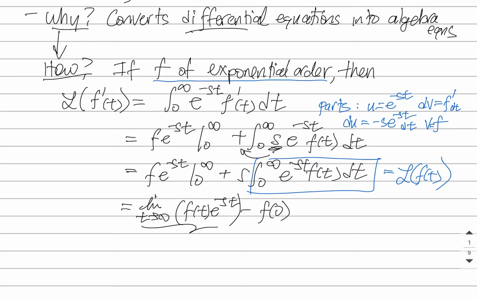The only options here are to say, look, if s is positive, that means this exponential term will decay to 0. If that s term is negative, that's going to go to infinity. There's nothing we can do to control it. So we want s to be positive, and then because this function is of exponential order, it's going to die. It cannot grow faster than the exponential will go to 0. So this whole term will go to 0.